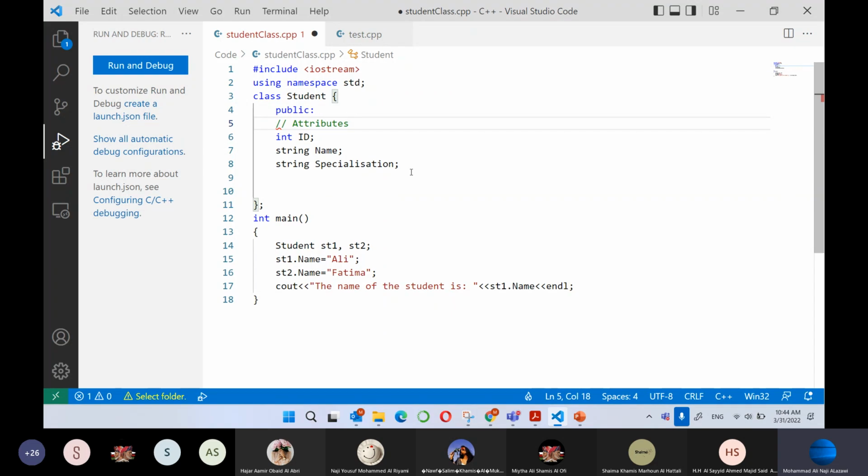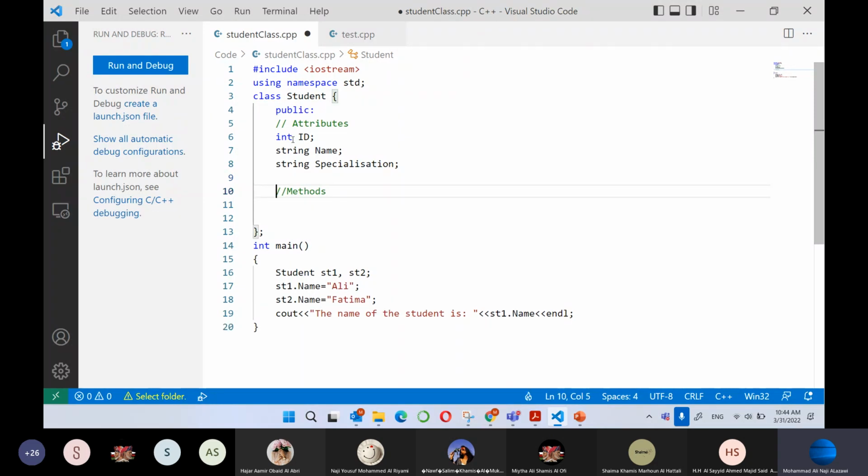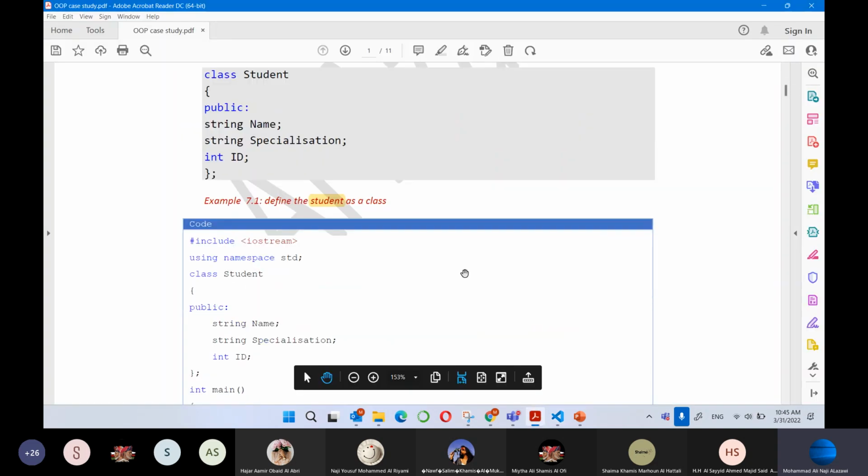And next, I will create the methods. Also, since I put public, then unless I use another access specifier, everything is public. All right, so let's see what we have here.